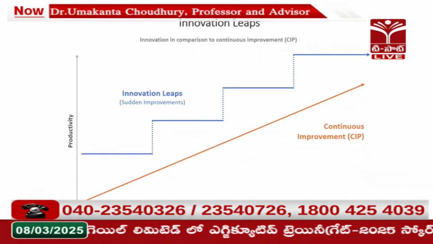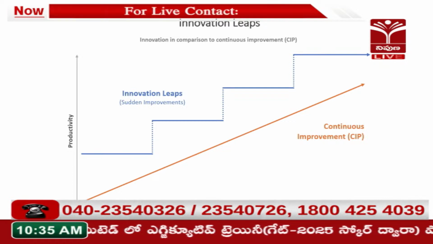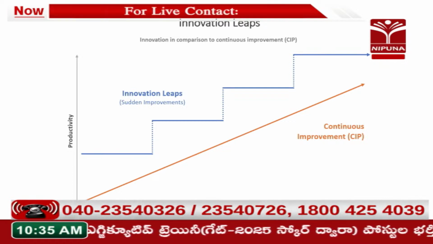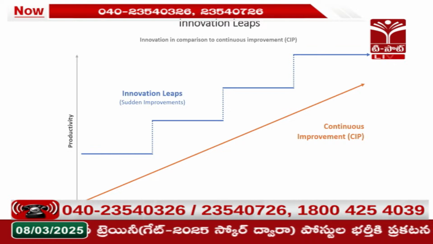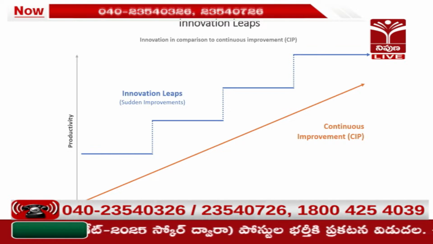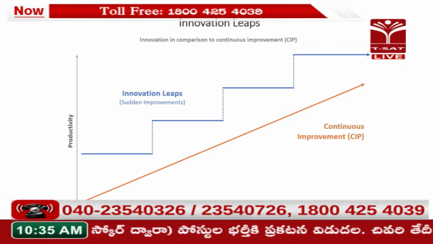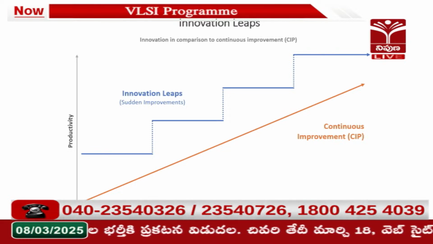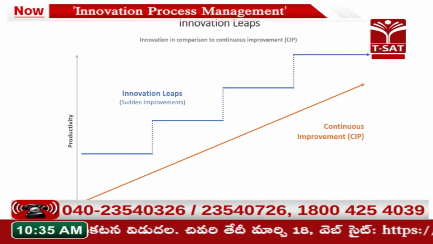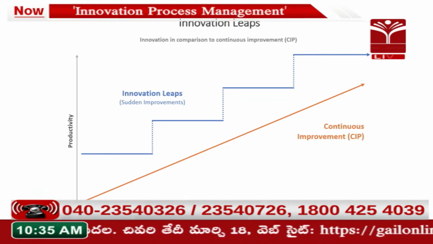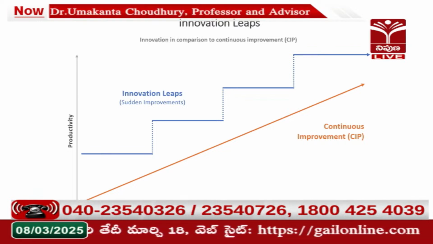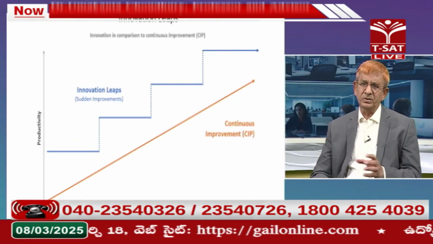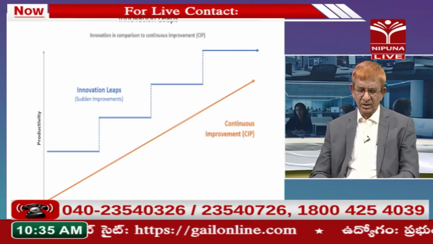So, these are some innovation steps when you say time and productivity. That should be the orange line that you see here. Continuous improvement is required for any business, any innovation you say, any idea you want to convert to a product and you want to become an entrepreneur. This kind of line is required, and the innovation leaps are very much required for that.